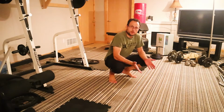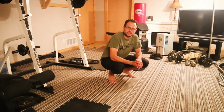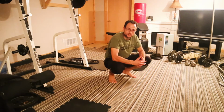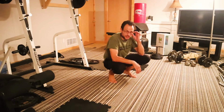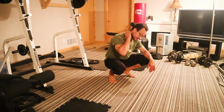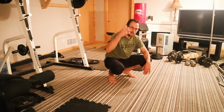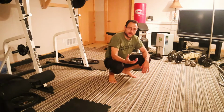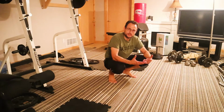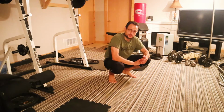Alright, so the next exercise that we want to be doing is what I like to term the heels over head stretch. You probably did this in grade school, or if you played soccer or some other sport in junior high. It's a pretty common mobility exercise. It's been around a long time, and I find that it's really effective for helping to stretch out your cervical extensors here on the back of your neck, and you can even kind of crack your own back when you're doing this exercise as well. It's great for hamstring stretching as well, lower back, basically the whole posterior chain. It's going to help you stretch that out a little bit.